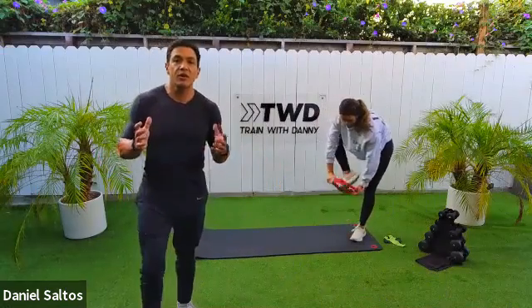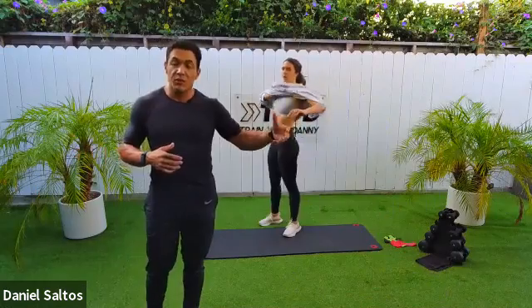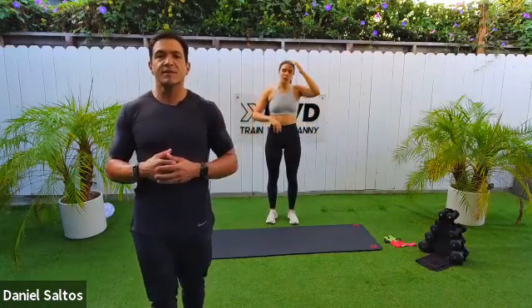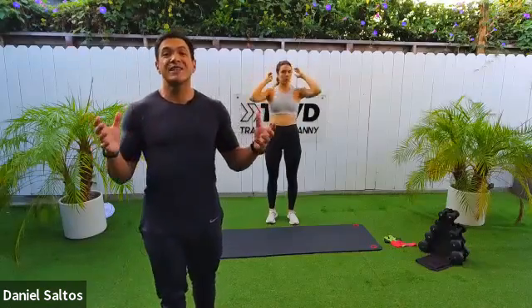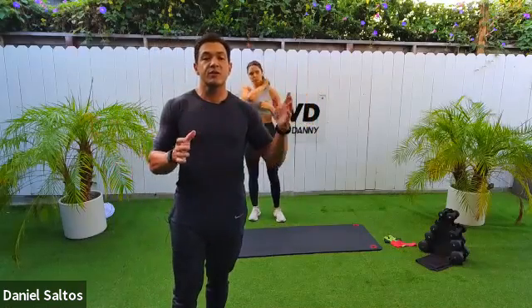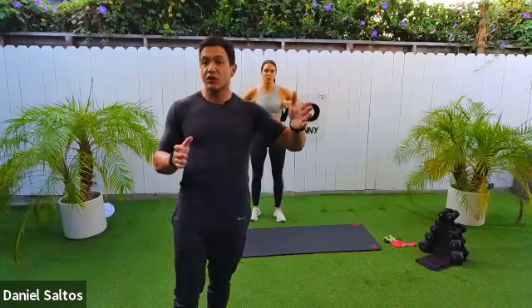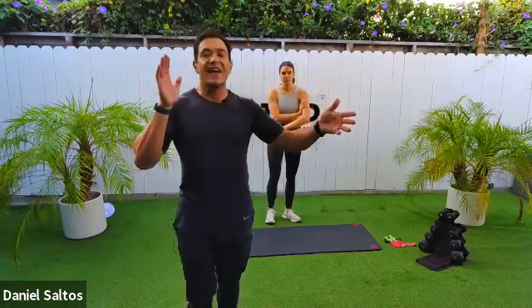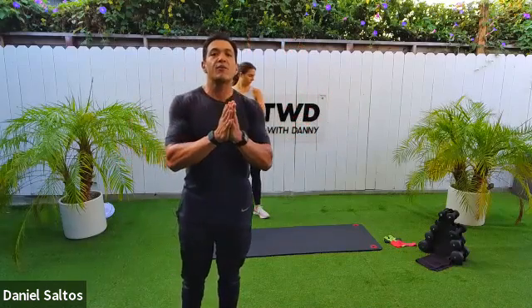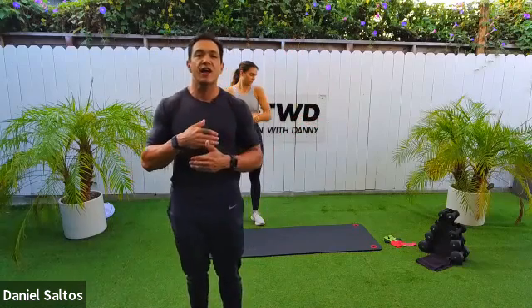Stand up and take off the band. We're going into what's called the pre-fatigue. This used to be called the cardio section, but I've progressed and adopted different training approaches. We're not operating at 100% yet — this is an extension of our warm-up. On the RPE scale — rate of perceived exertion, zero to ten — I want you operating at six to seven. You're pushing yourself but not going full out.